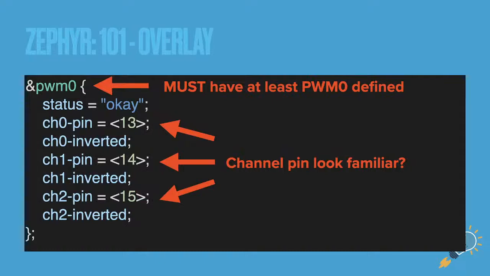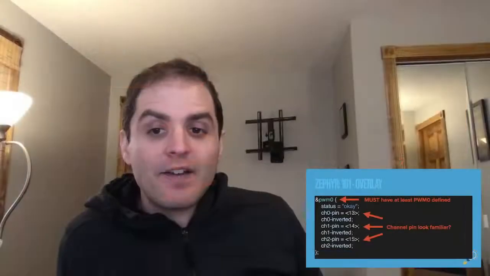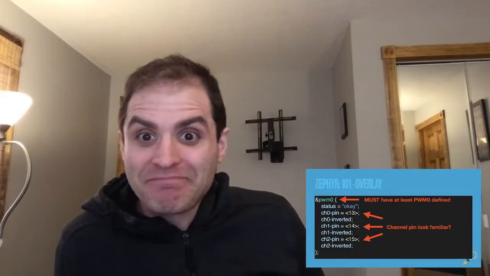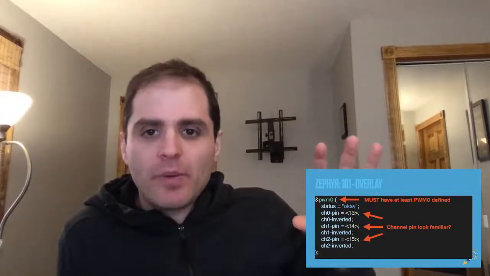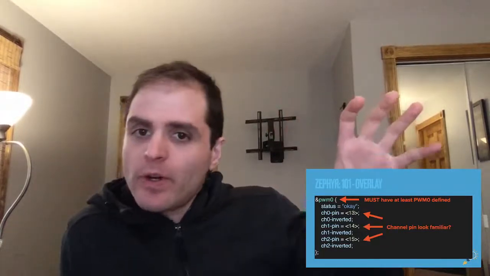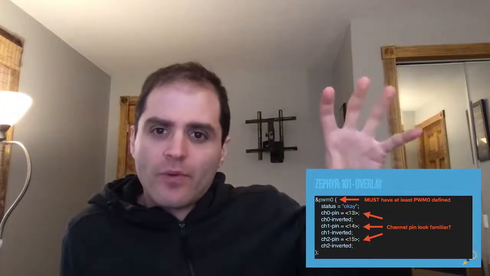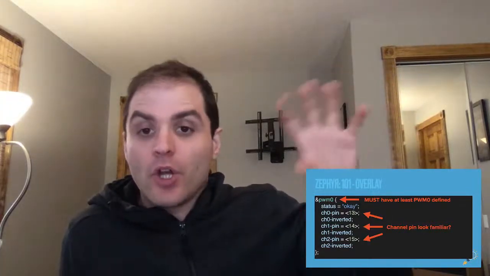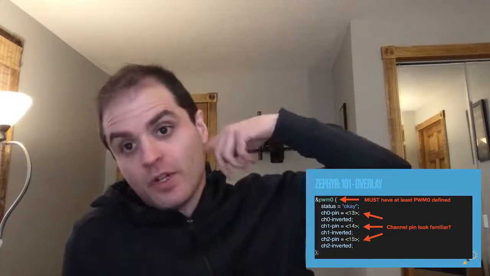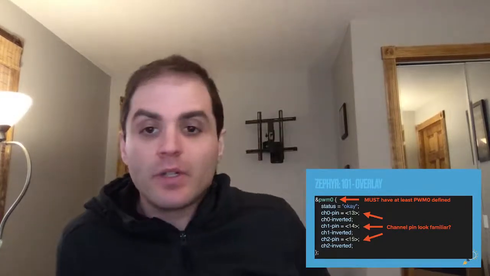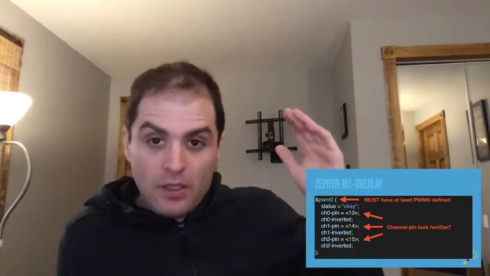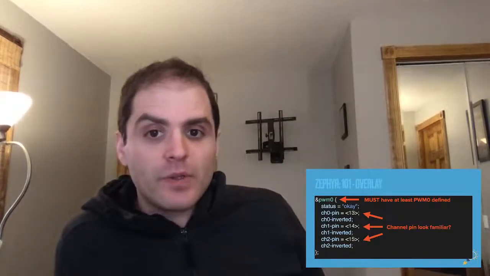Now here's the part that I didn't realize, and we'll go into what happened, but you have to make sure that you have a PWM device defined, and also that you have a PWM device on your device. This is the generic PWM device that, as long as your hardware and the code around your device is supported, you should be able to just call out that PWM driver. This is an nRF52840. They did bring out that PWM driver, so you can use it.